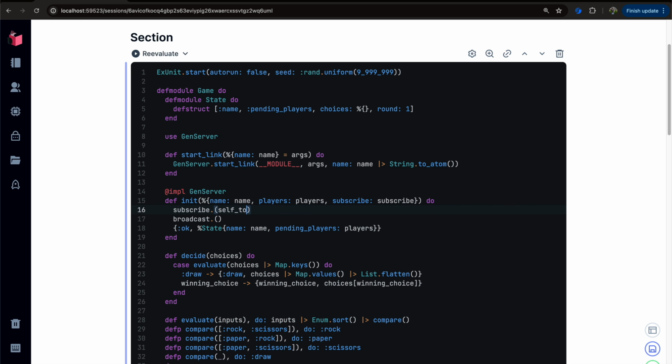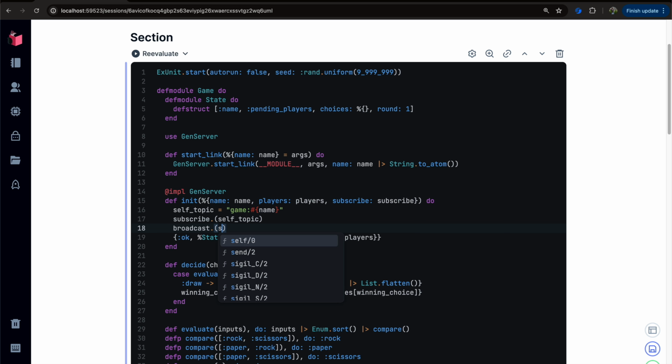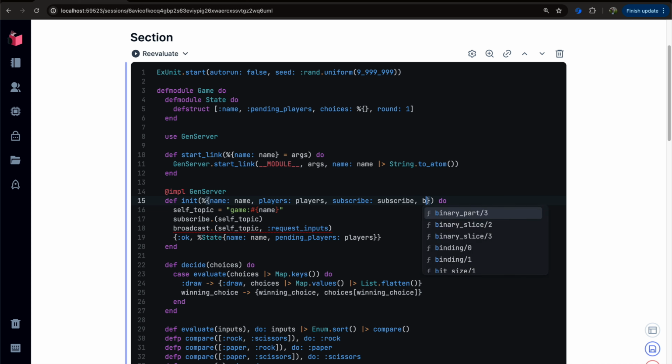Self topic equals that broadcast self topic, and the message is going to be request input. Okay, yeah, and we get broadcast from here.